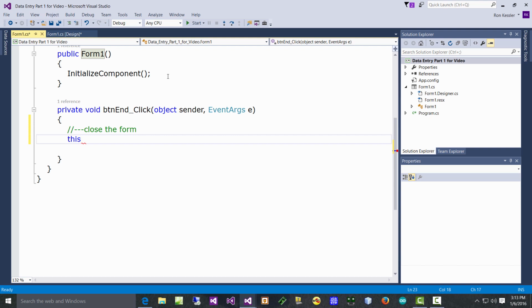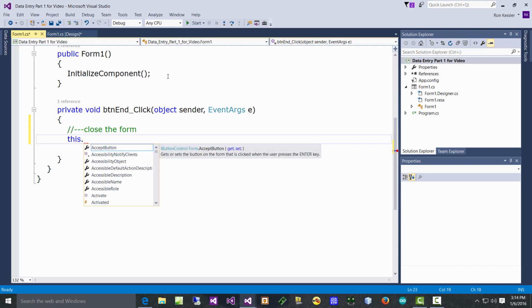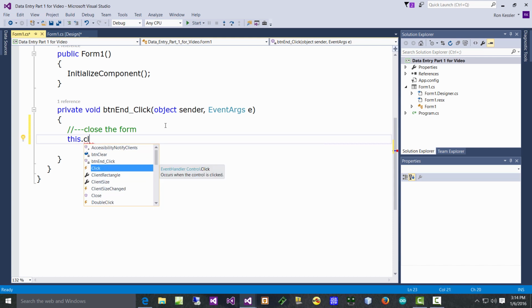Well, let's look at our options. In order to look at your options, you type a dot, and this other list comes up with a huge list of things that you can do with the form. What I want to do is close it. So I type in CL, and if I type in an O, here it is. Be careful, you have all these other things that you could get messed up with: on closing, on form closing, form close. Don't do that. Just pick Close and hit tab and let it pop it in, and notice it will capitalize it and do everything for you.